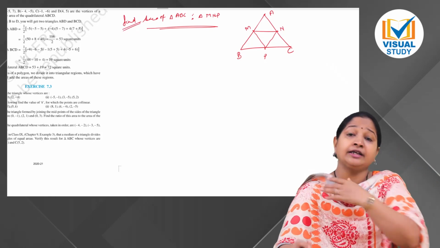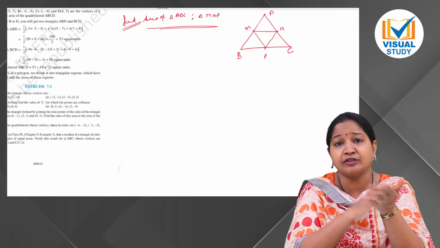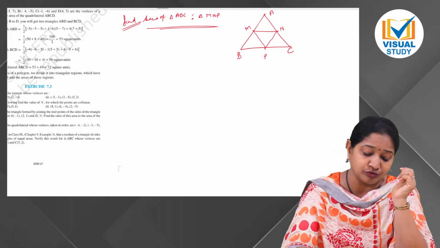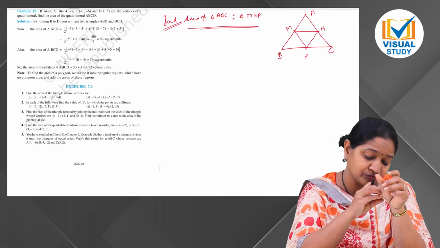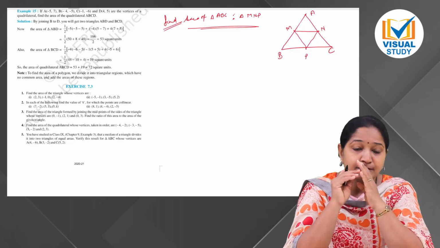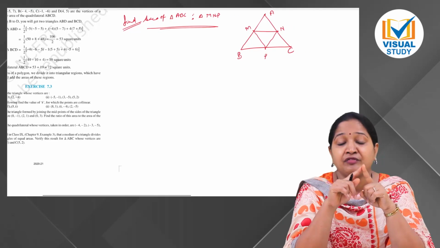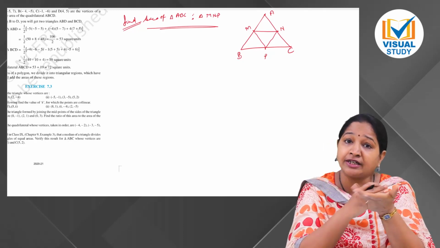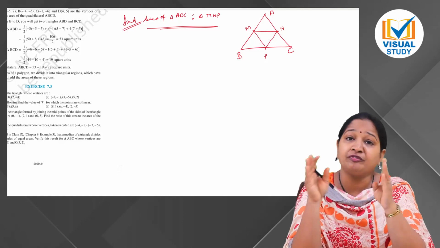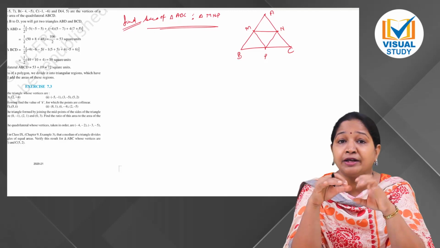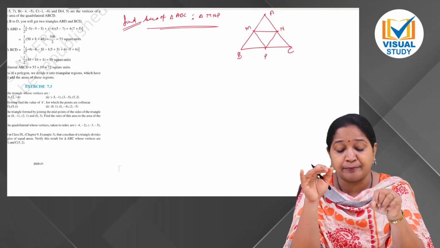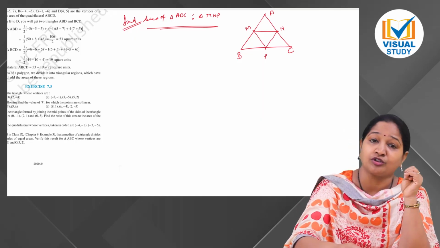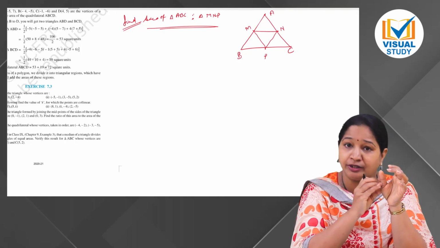Okay. Again, first of all, find the area of triangle ABC, then find the area of triangle MNP. But before finding this, you have to do one more thing. What is it? When you have to find out the area of triangle MNP, you have to find out the vertices of MNP. They have not given us. So before that, we have to find the midpoint of AB, that is the point M, midpoint of AC, that is N, and midpoint of BC, that is P. So first of all, we will find MNP by the midpoint formula.